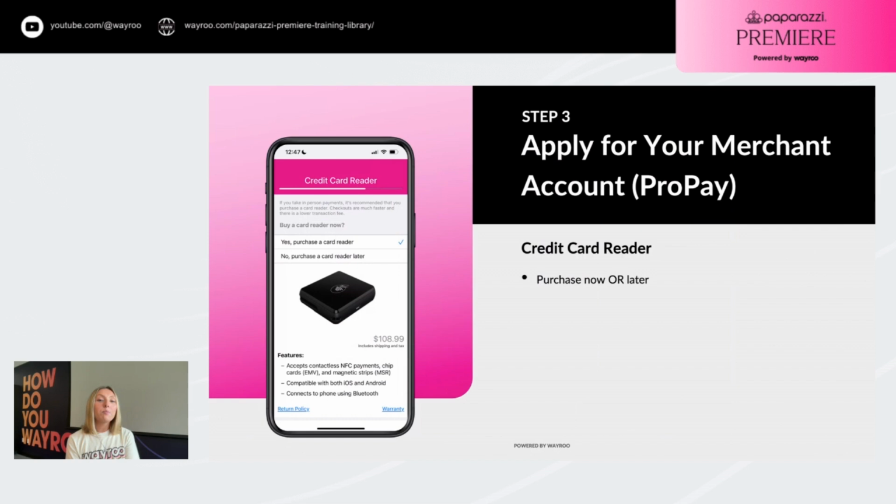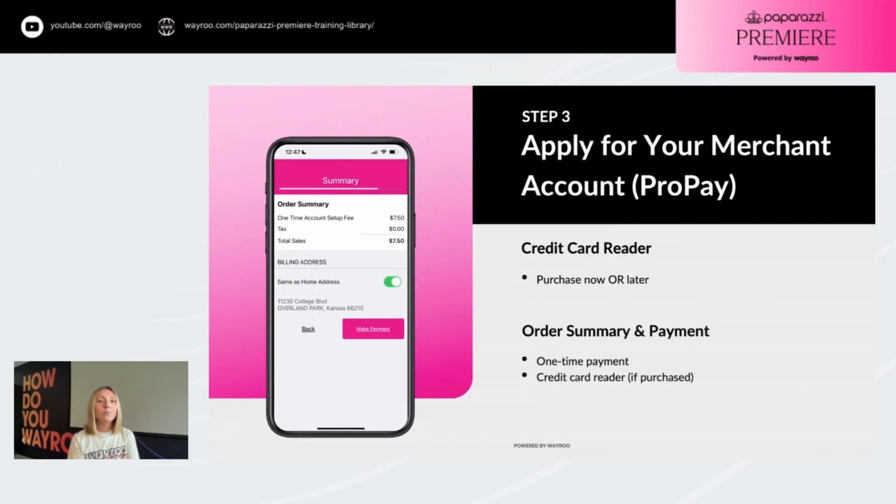Okay, this is the step where you can purchase a card reader if you'd like. Again, this is completely optional. If you're not ready to purchase one today, you can always purchase one later in your settings. If you don't really do any in-person sales, you don't really need one of these, but if you do conduct a lot of in-person sales, this is going to speed up your checkout time and save you a lot of time, especially if you're processing a high volume of transactions in one setting and you've got a long line. This is just going to make that a lot more simple, a lot more easy.